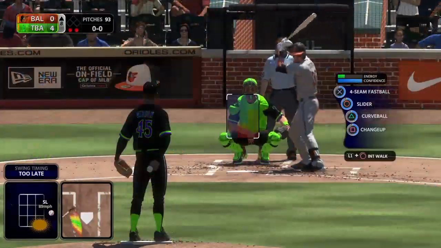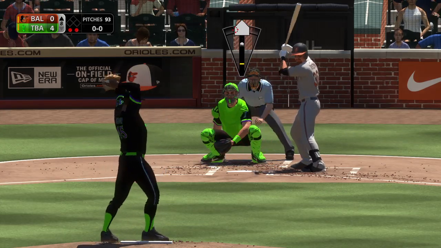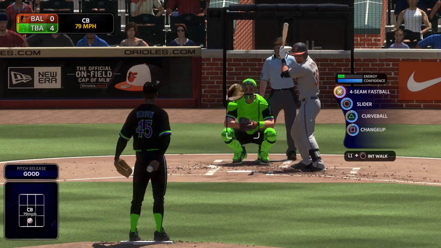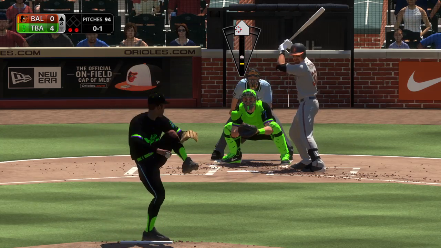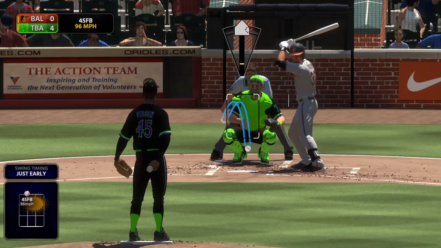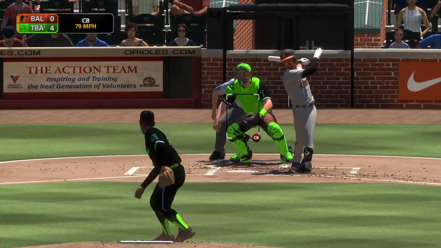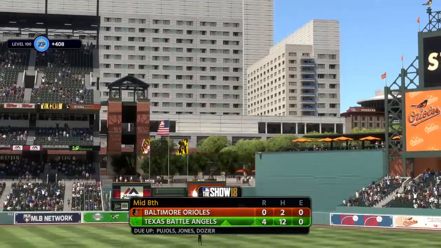Digging in to try it again, Caleb Joseph. No hits to this point. Ready to deliver. Here's the first pitch. Takes a good curveball at the knees. And I believe they'll say he broke the plane, as yes he did. It's ruled a strike. And he struck him out. 16 for the ball game, and the inning is over.